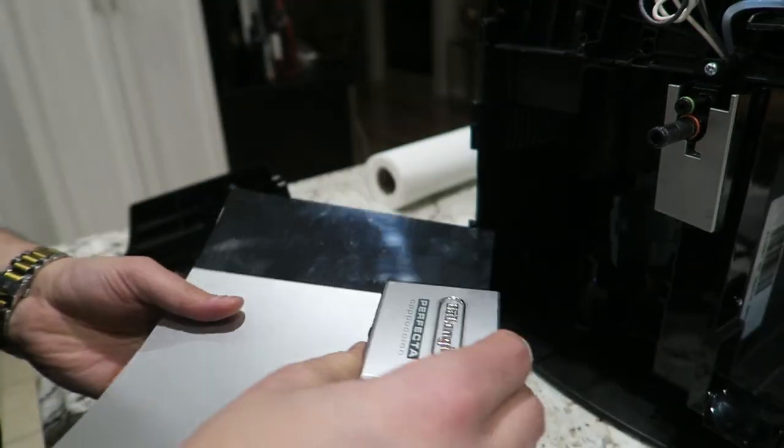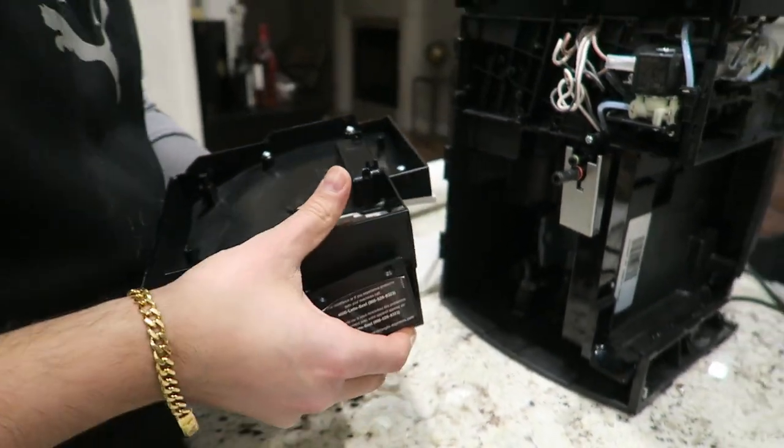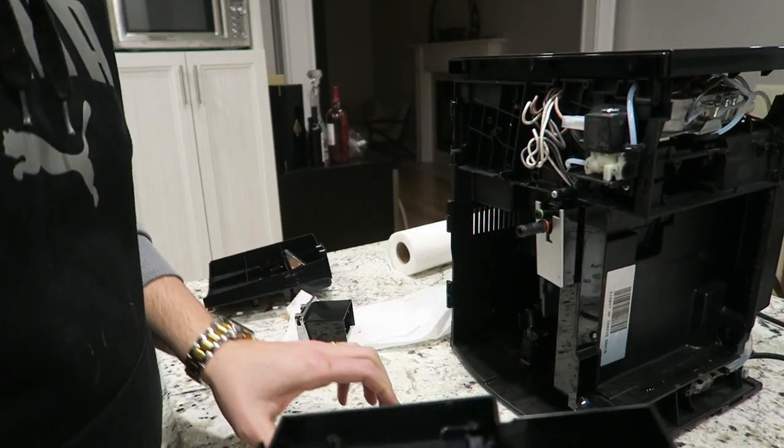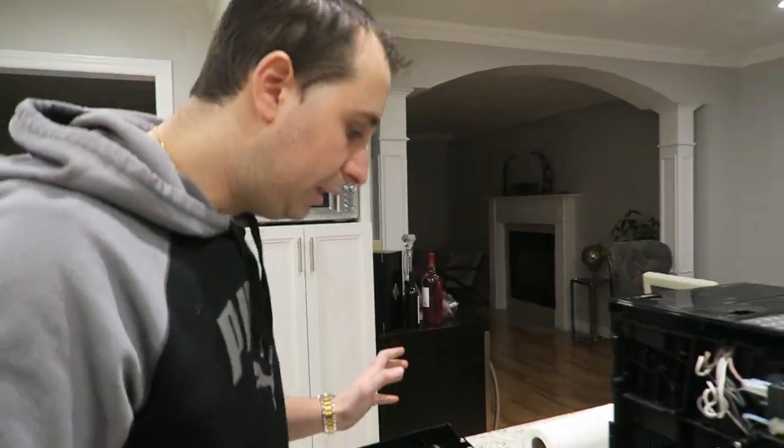So, officially we are done. Here's the top part that I forgot to take out. We are officially done in taking it apart. Now we need to clean it up. So, let's start the cleaning process.